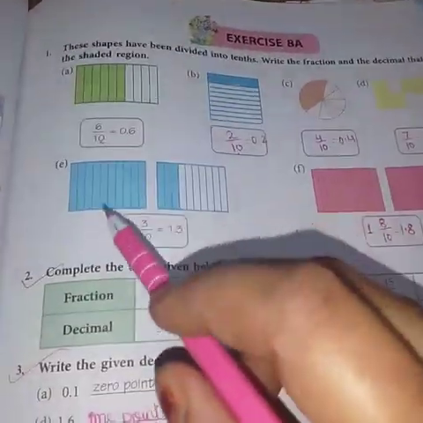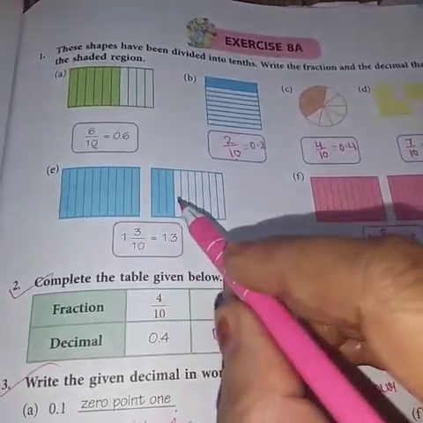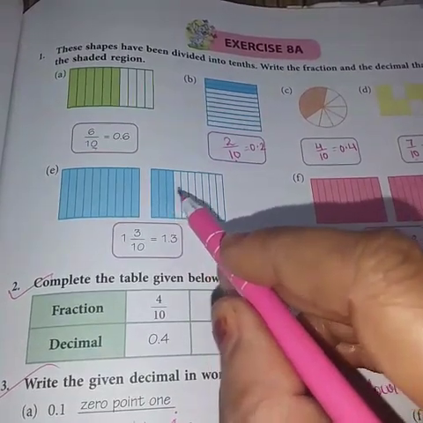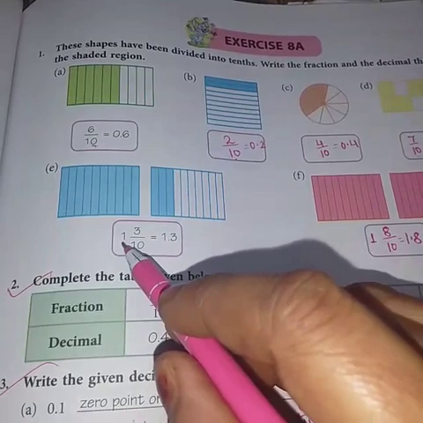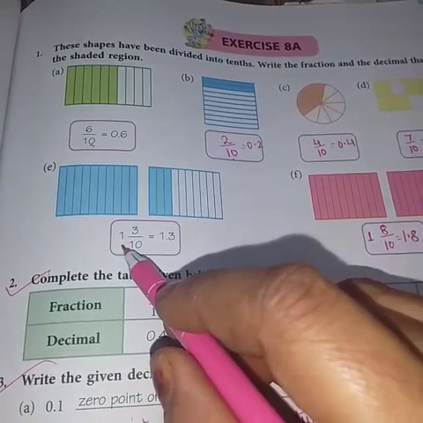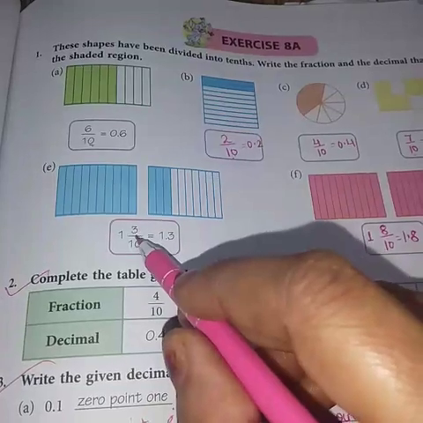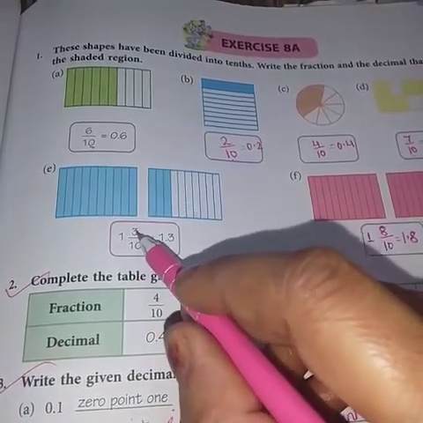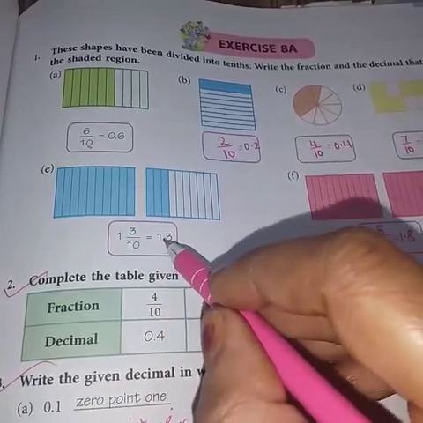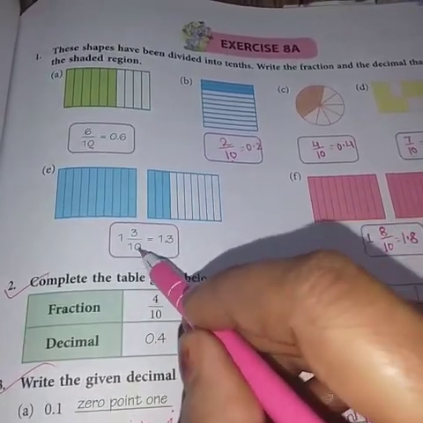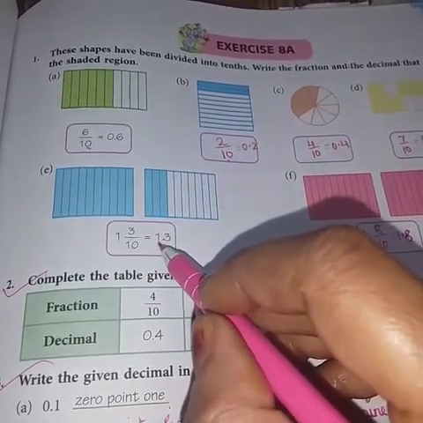Now here we can see 2 pictures are given. 1 is completely shaded and other part is 3 parts out of 10 is shaded. So what will we write? 1 is completely shaded, so we will write down 1. And 3 out of 10, that means out of 10, 3 pictures are shaded. So it is called 1, 3 upon 10. Now 3 upon 10 ke liye hum likhenge 0.3. Isse pehle 1 hai to humein 0 lagane ki zaroorat nahi hai. So it is called 1.3.